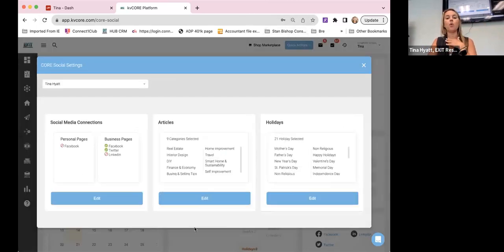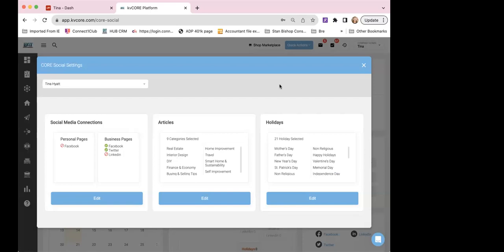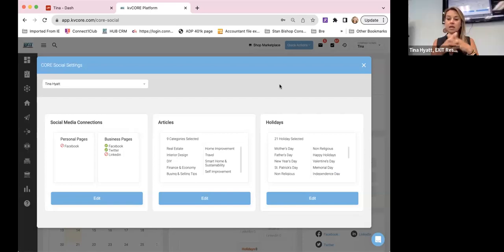Okay. And it probably depends on what you're posting. Different topics and different things have better days and better times, and different social media accounts have better days and times too. So it's not like all accounts are really good on Thursdays. It might be really good to post on TikTok on Saturday mornings and Tuesday evenings, and Facebook might be better for Monday mornings and Thursday. You know what I mean? So it's specific to the social media account, the time of day, and the content you're posting, I think.